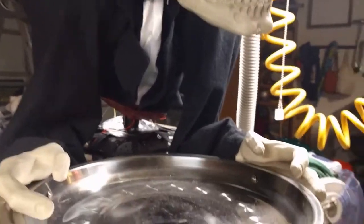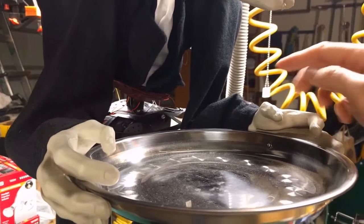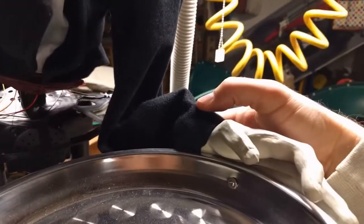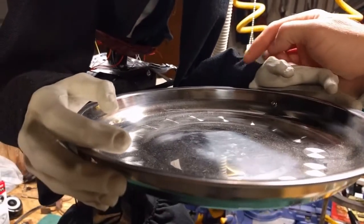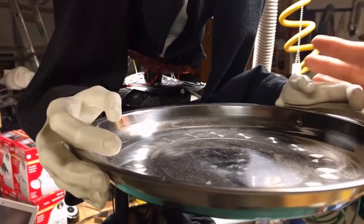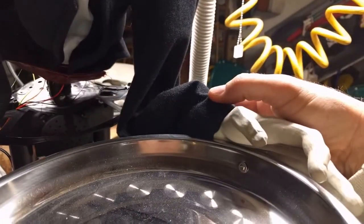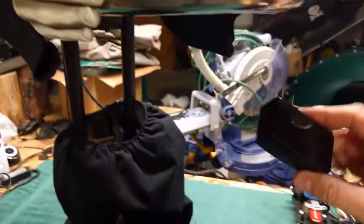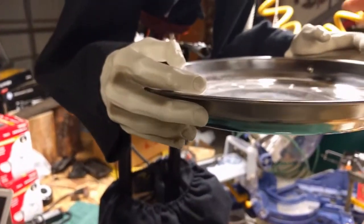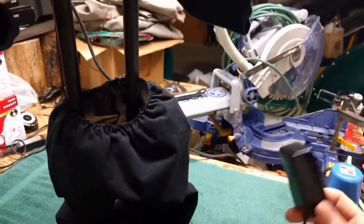Something I wasn't able to show you in the photos: this character has a button on it right here near his hand. There was a little sticker on it that said 'try me' or 'test me.' If your character has this type of button — a simple button like that — you will be able to use our RM-10 relay to trigger it. This just means it is shorting out a pair of wires, and that is exactly what our RM-10 does.